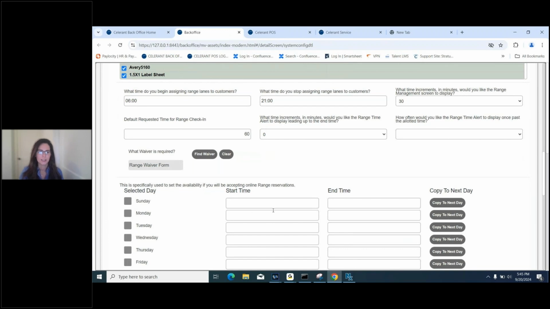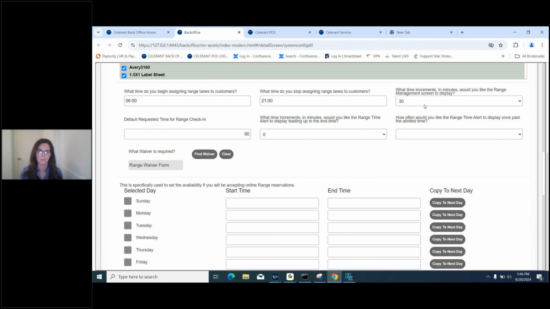And you'll see another section here that's asking about days and times as well. This is specifically for online range reservations. So you may open the range early so that maybe local law enforcement or a security company or something like that, they come in early. So you want to be able to block off time for the range, but maybe you're not open to the public until 9 or 10 a.m., something like that. So these are the hours that you would show if you integrated with a website and allowed people to book reservations online. So it's a similar question, but for two different purposes.